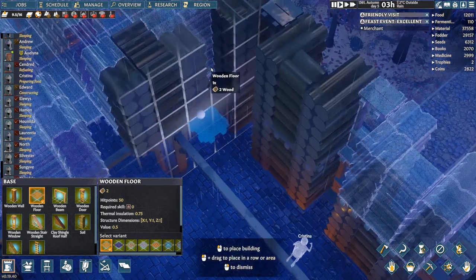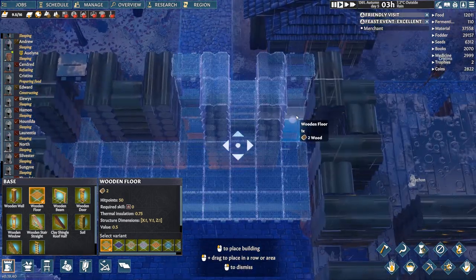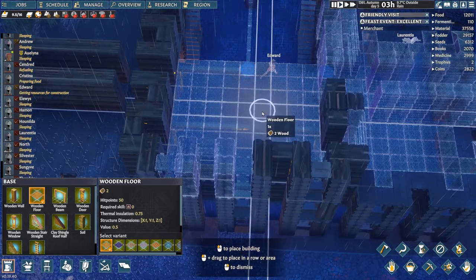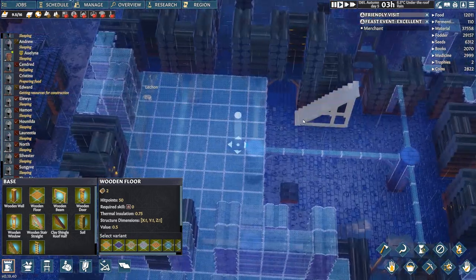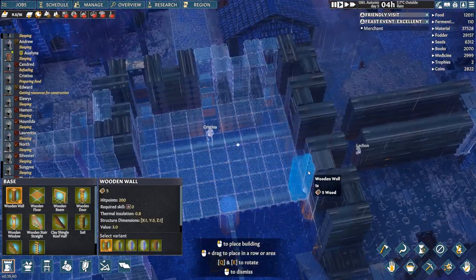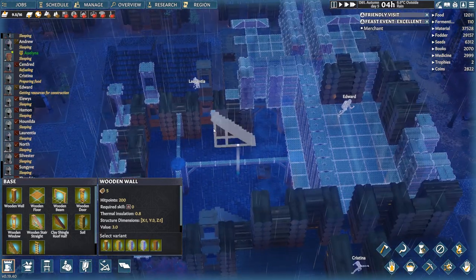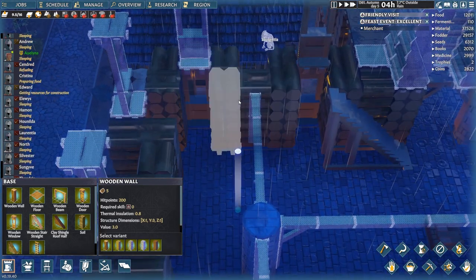Let's see here. I'm going to tell them to also fill this part in, I think. Now, I'm not sure how big I want these particular rooms. Probably about that big. Let's see here, that goes up. I'm probably going to divide the room up along here, I think. And we will probably put a door, because that leaves, how much is that? That's 5 blocks, right? So 1, 2, 3, 4, 5.